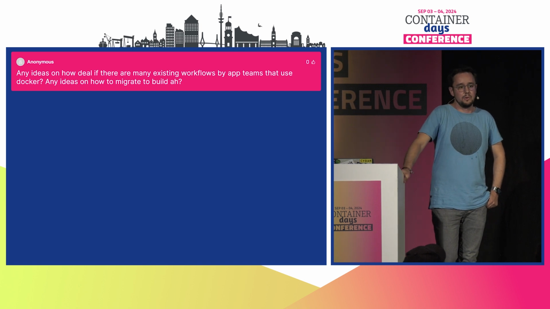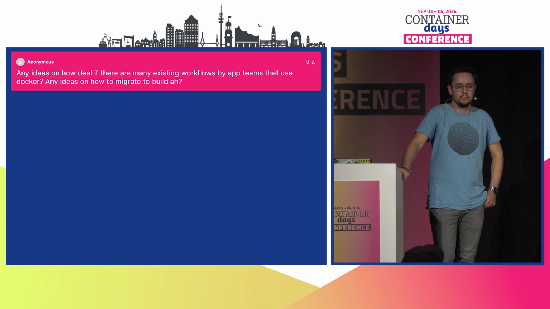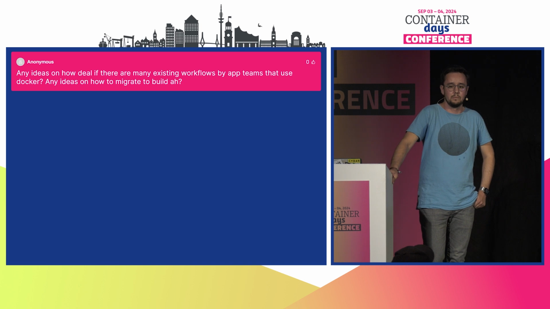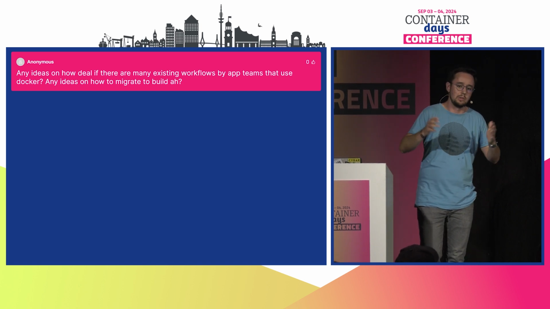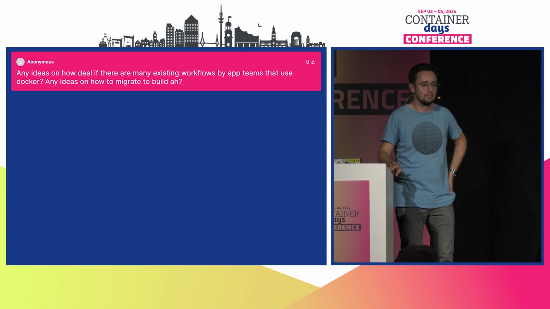Yeah, I guess at some point, if you're the one maintaining those runners, you just have to phase out support for the privileged way and tell people how to do it differently. Or tell people to have their own CI runner where they can do whatever they want. It depends on what your role here is as a platform engineer or as a software developer or whatever.